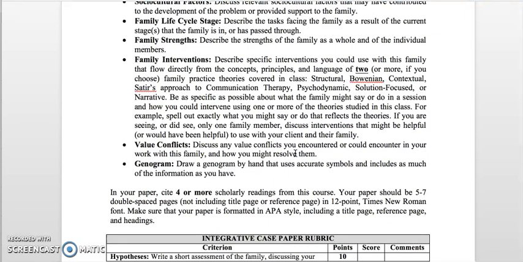So for example, let's say maybe you're someone who is lesbian, gay, bisexual, or transgender, and you particularly might be working with a family that might be very conservative in their value system or have very strong religious beliefs that conflict with being LGBT. How are you going to address that in the context of your work?